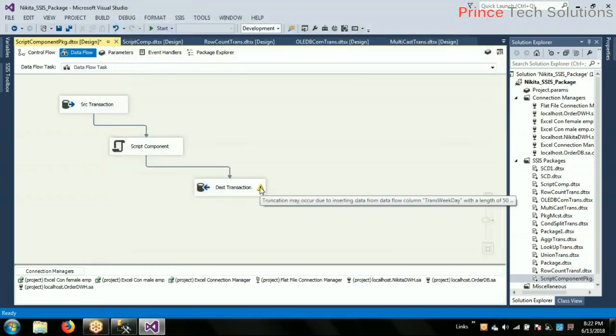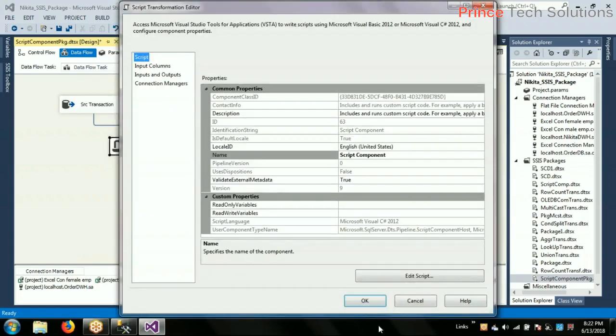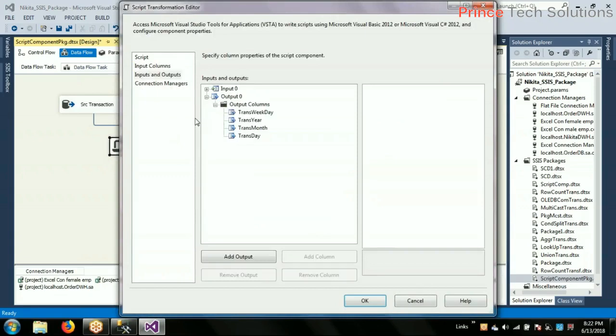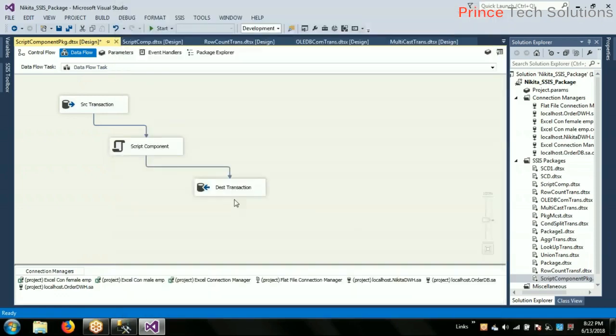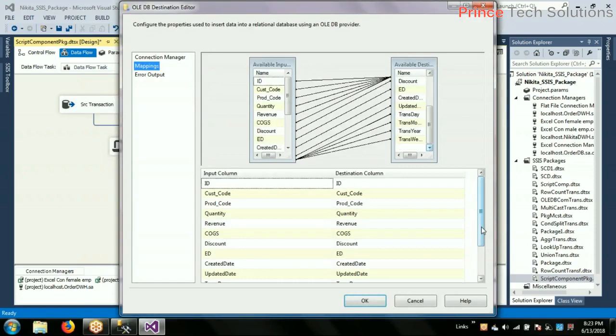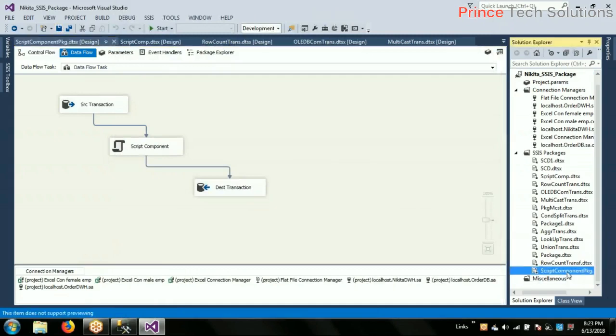What we can do in order to avoid this alert, we can go to the output column over here, and the length can be changed to 10, because we have created those columns dynamically. They are not in the database. So by using the script component, you can do any type of transformation, any formula, any calculation. Say you enter one value, it can be calculated with many, say 5 to 10 fields, and it will return a different value as the output. So now there is no error because the source and destination fields are exactly the same length.